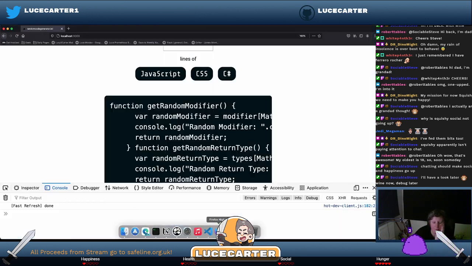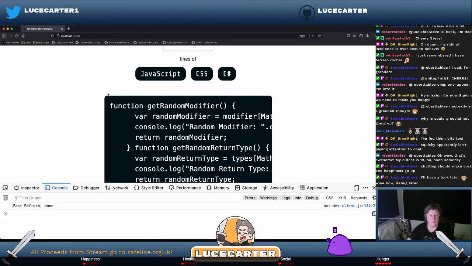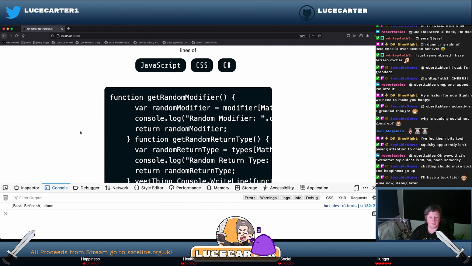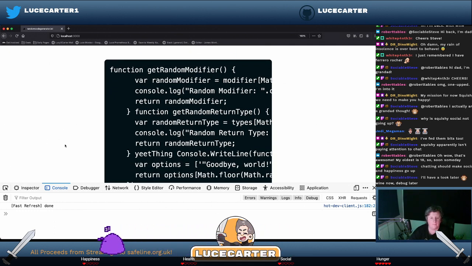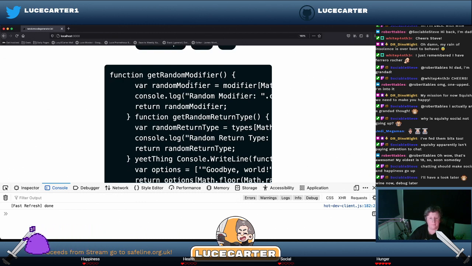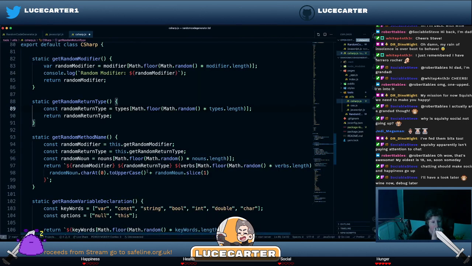JavaScript's not really my normal bag, so apologies if this frustrates you watching. But some random modifier, for example, isn't returning. So this .getRandomModifier returns a string.